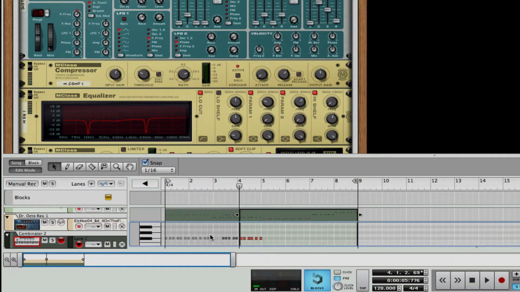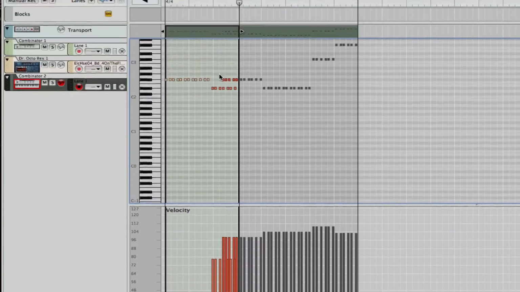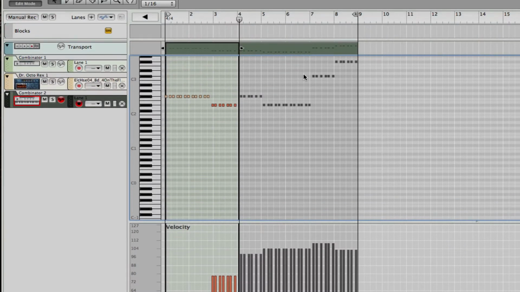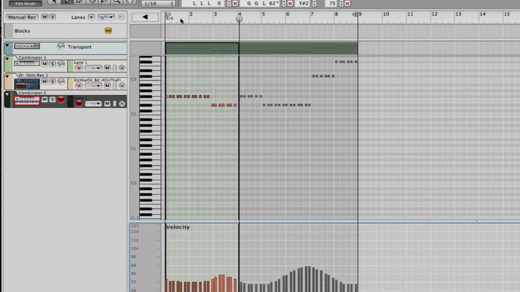So when that starts to counteract with one another, it should be fine, but I notice there are some notes here that I can't really get to. The window's too small, and I'll just delete that. So what I'm going to do for this automation is grab all these notes and bring them up a little better. Yeah, that's a little bit better. Now if you want some more swing in with all your notes, I suggest you create kind of like a bell curve. Like a sine wave, actually. There we go.